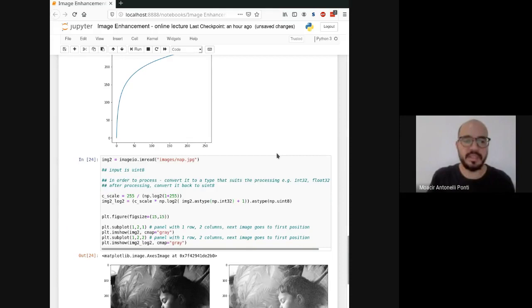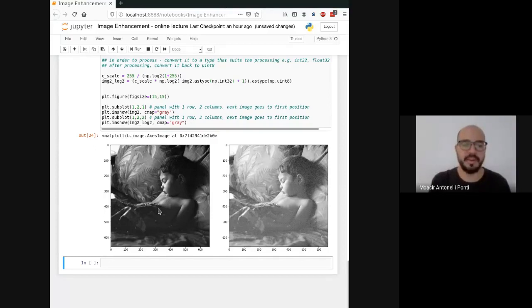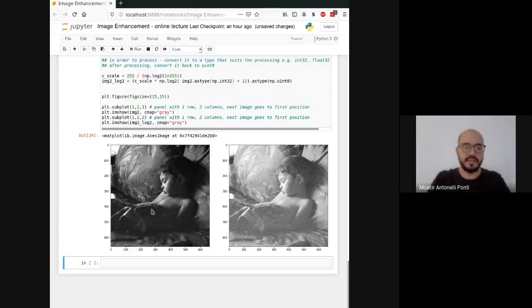As we can see, the logarithm function makes the dark values brighter. In the regions where the image has very dark values, it became brighter. But the bright values didn't change that much. So this is how the log function operates. And as a final example here, more examples you can see in the notebook at the GitHub website, I'm going to show you the logistic function.